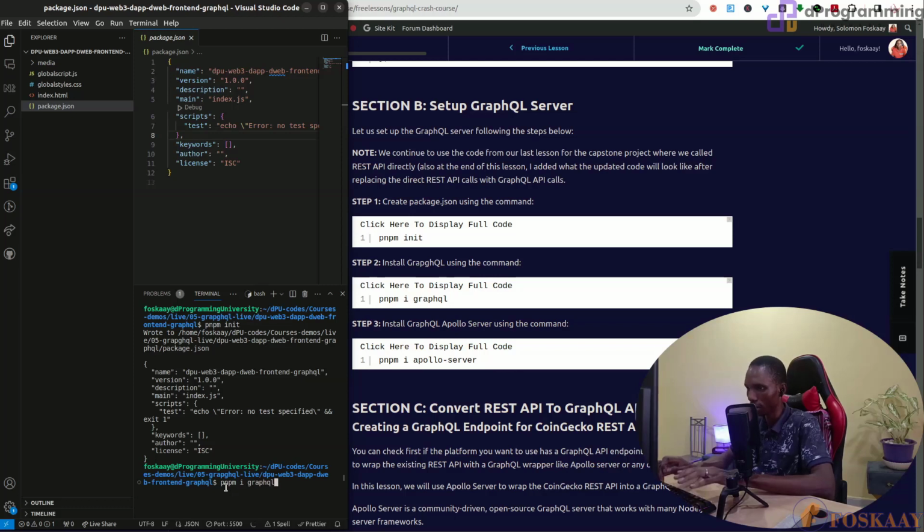I used to misspell GraphQL with a G. GraphQL. And then we want to install another one, GraphQL Apollo server. Now, if we want to use the server, it's like you are building a server for your site. There are different platforms that make it easy for us to run a GraphQL server.